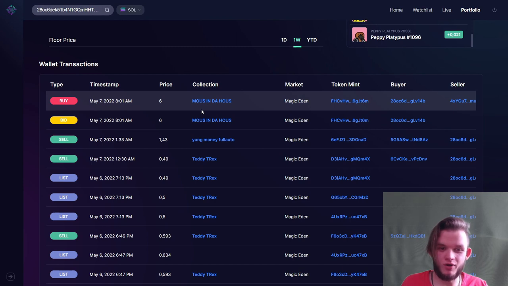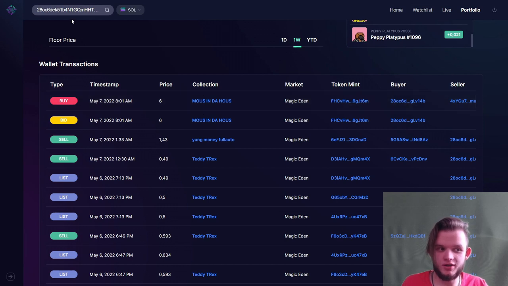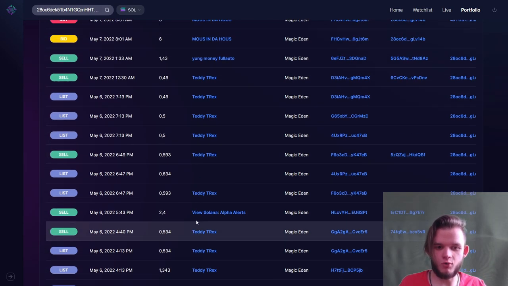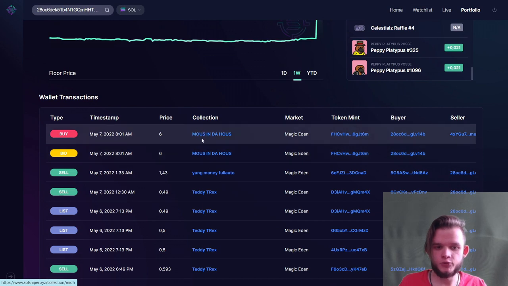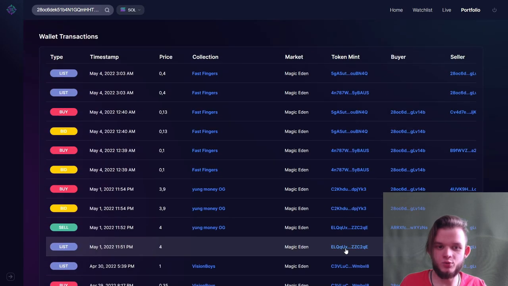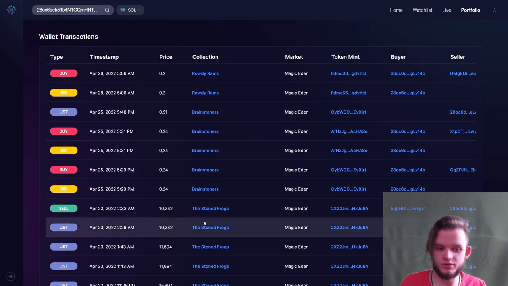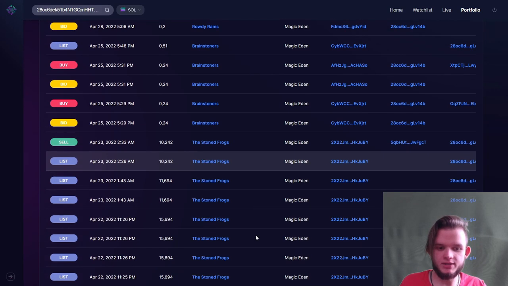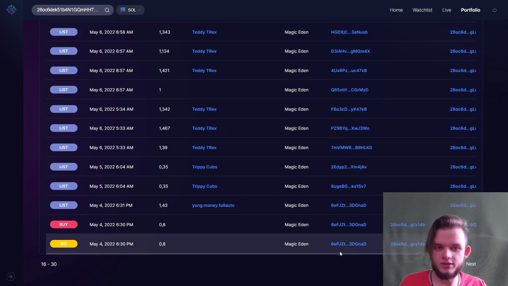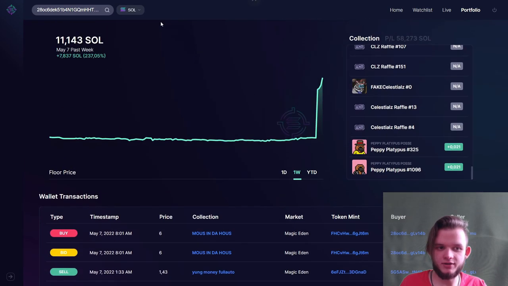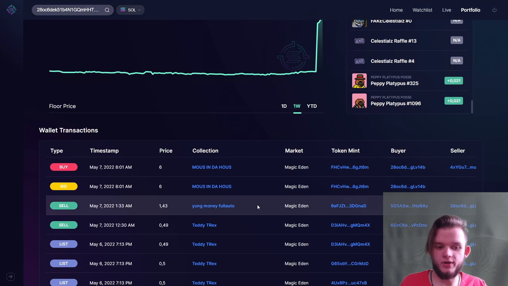You can also check the people who are selling now for 8 Solanas, and if you find someone who bought a lot for 3 or 4 Solanas, you just save his address somewhere and check it once a day: what is he buying, what is he selling. This is really important. We're not looking for wallets like that one. I believe we're looking for people who bought a lot. For example, if someone bought a lot of Mouse in the House for 6, 5, 10, and sold all of them for 8 and made good profits, then we go to the next pages and see other good flips, only with profit, and we don't see any losses for him. Then we understand that this guy is a good flipper, maybe a whale. If he has a big balance, he is a whale. And this is what we are looking for.